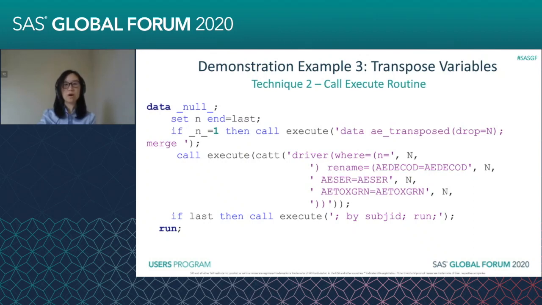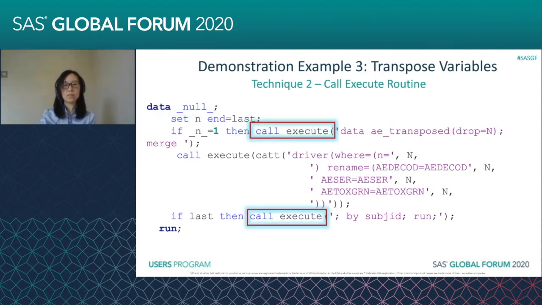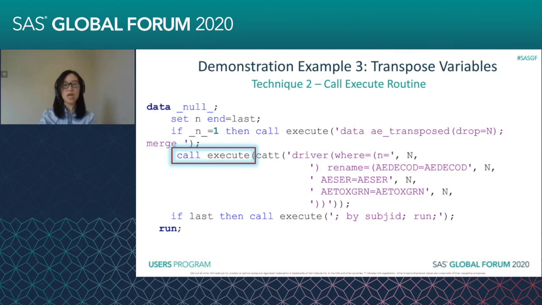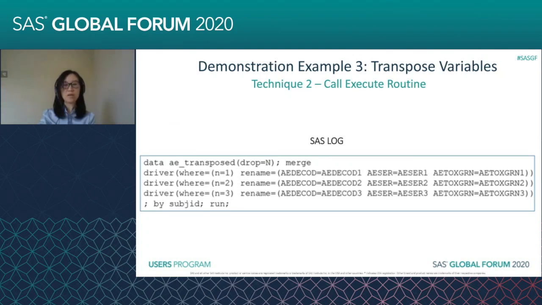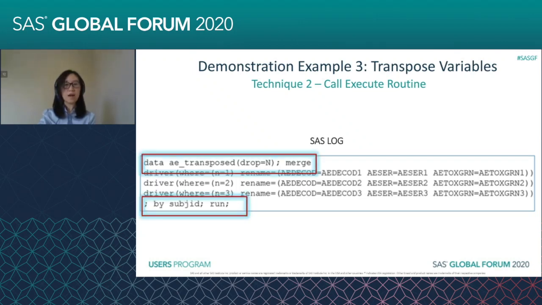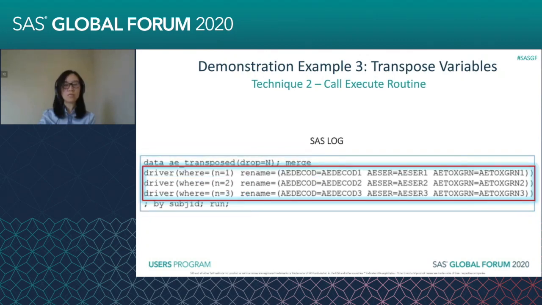If we use the second technique, the CALL EXECUTE routine, here is the code. We use a data step to read the driver dataset, and then we use a number of CALL EXECUTE routines to build the SAS code. The first and the last CALL EXECUTE routines contain simple SAS code that will open and close a data step. The CALL EXECUTE routine in the middle retrieves the counting variable out of the driver dataset and builds the SAS code interactively. After we run this code, we look at the log and can see the SAS code generated by the CALL EXECUTE routines. The first and last lines are generated by the first and last CALL EXECUTE routines, and those in the middle are generated by the CALL EXECUTE routine in the middle.